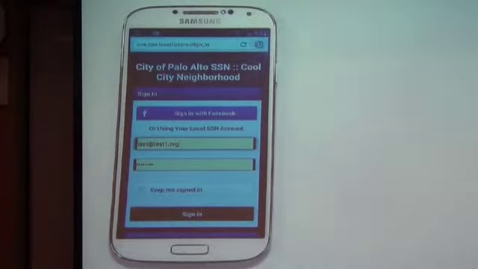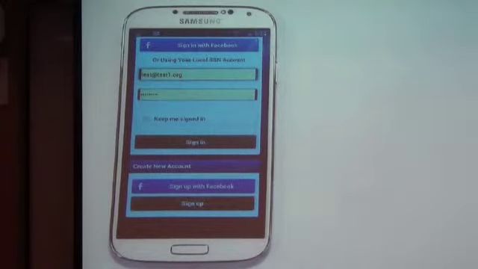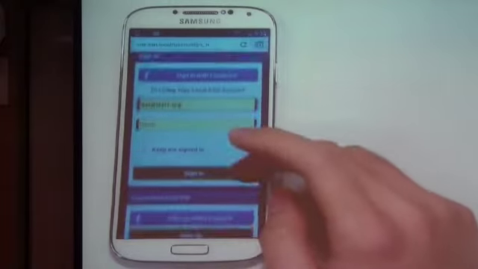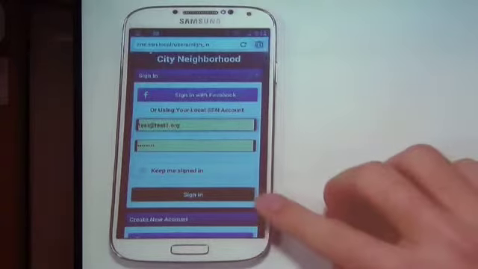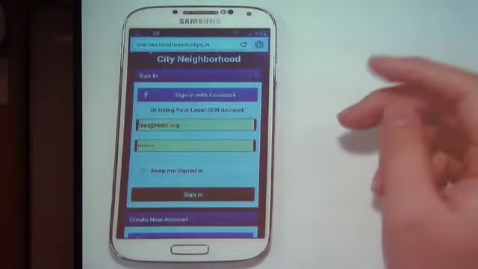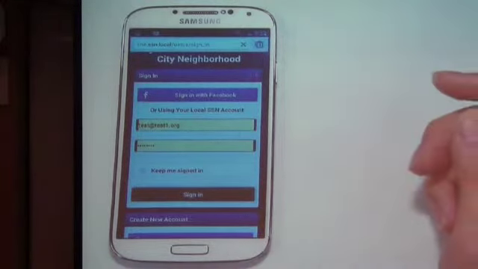Firstly, this is the first screen that appears with the social network engine. Currently a user can create an account using their Facebook credentials, and also without Facebook, so that users who don't have Facebook or don't want to link their Facebook account can create an account using sign up. Then the user can also sign in with a Facebook account or without one. I just created a test account with a fake email address and a fake password. Then I will sign in with the service.